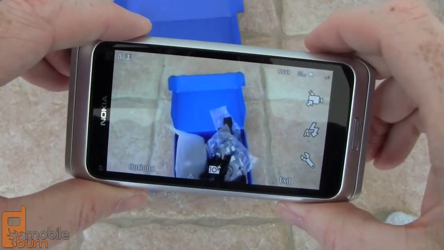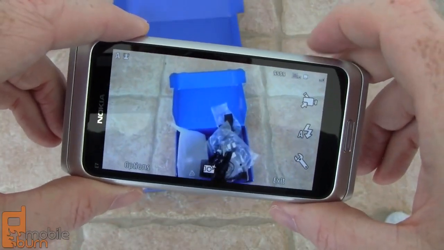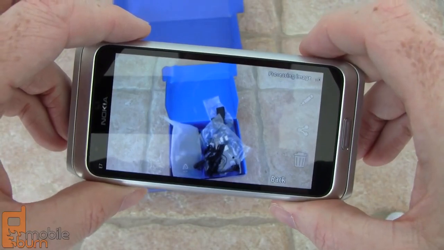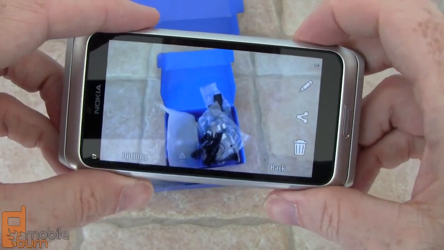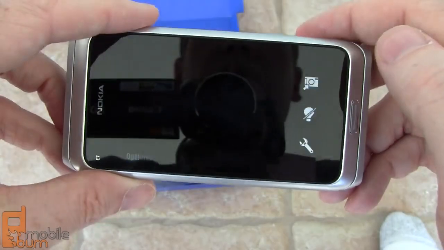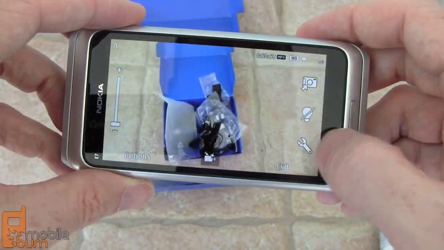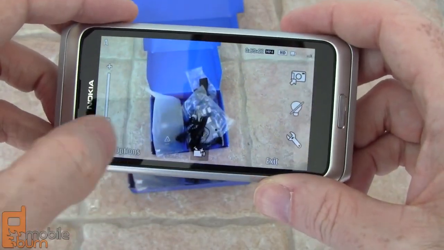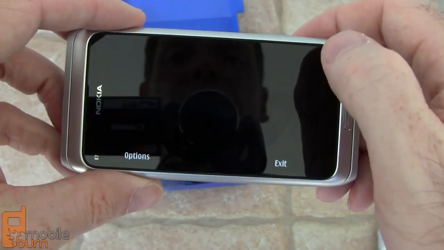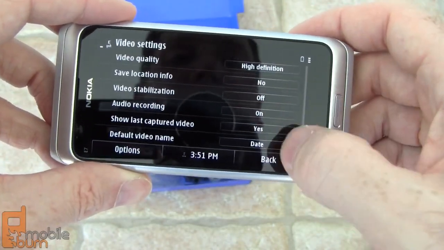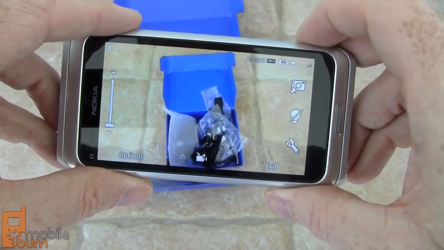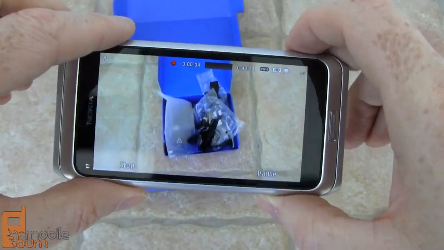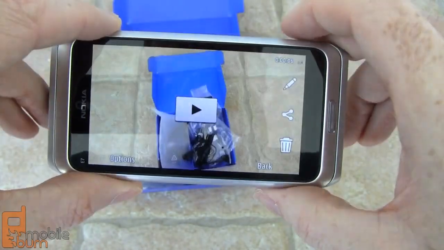I'm going to take a very quick look at the camera here because it's not autofocus. It's just an enhanced depth of field camera, so there's no autofocus at all. You just press the button and it takes the picture, and that's it. Press the shutter button again to get back to the active camera. Switch to video mode. Go into settings and maybe down here into options. Look at settings and see what resolution we can set it at. High definition, so it's already on 720p HD. Start the video and move around just a little bit so you can see what's going on, and hopefully play it back.